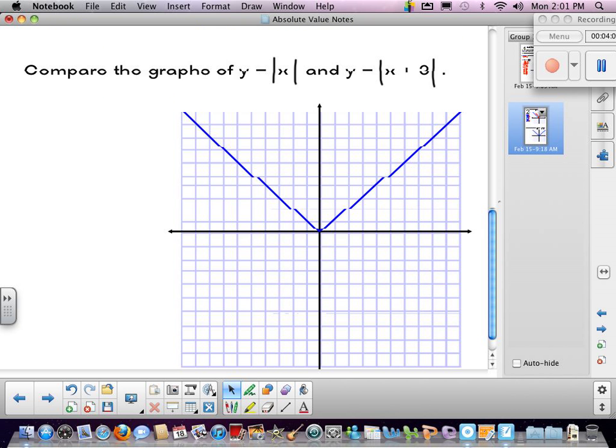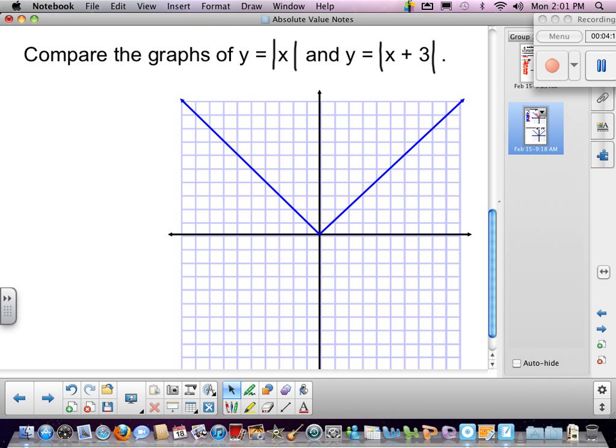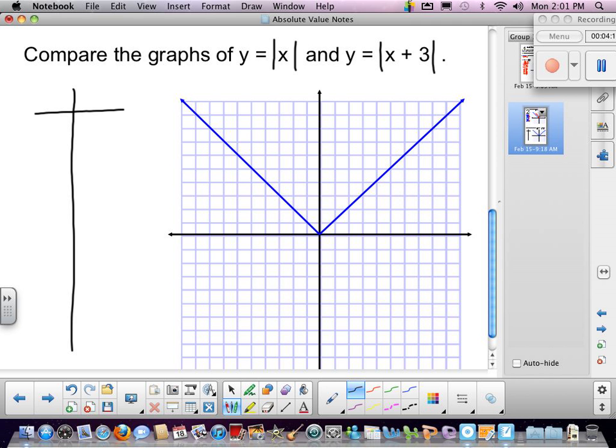And in the next example, we're comparing again. This time, instead of it being outside the absolute value, it's actually inside the absolute value. We go through the same steps. I'm going to make an XY table, and we'll graph, and I'll use the same X coordinates. So when I substitute in -3, I'm going to do what's inside first. So that's -3 plus 3, which is the absolute value of 0, which is 0. Okay. Then I would do -2, so that would be 1.